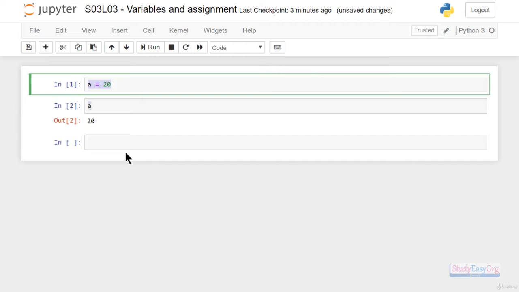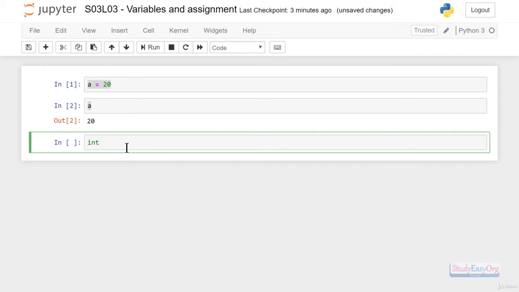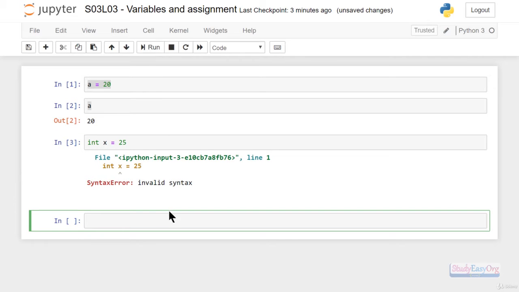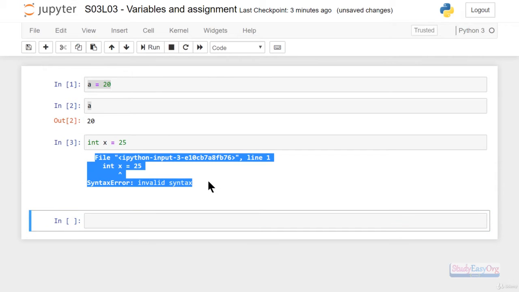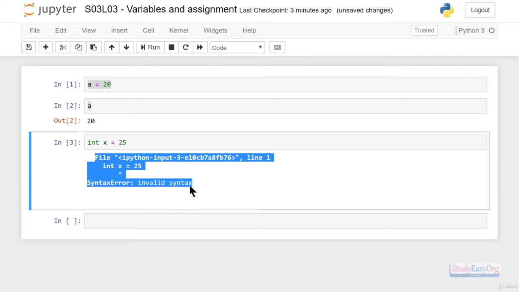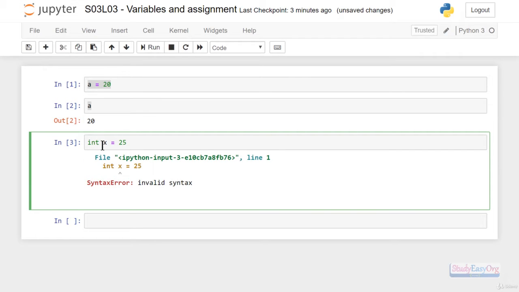For example, if you know programming, how to code in C, C++ or Java, in those programming languages we should give a data type. For example, int x equals 25. And now if I run this program, it will give us a syntax error. What is the reason? The reason being, in here the data type is not required.